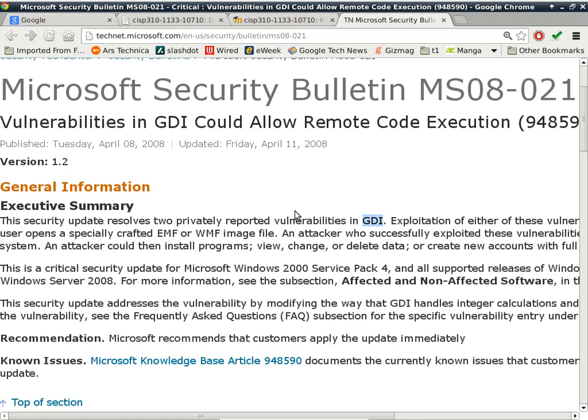hacked basically. Now, it's bad enough the way it is, but if you remember in Windows, if you use any home edition of Windows, the default user is running as administrator. So the exploit will also run, guess what, as administrator. And now it can basically do whatever it wants.